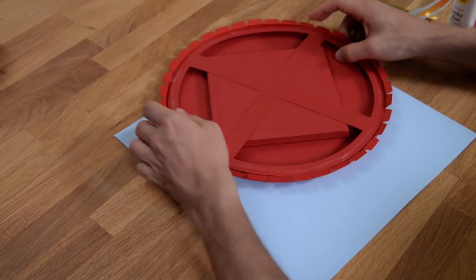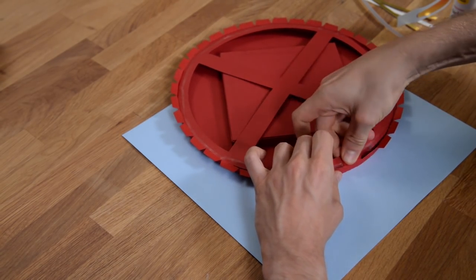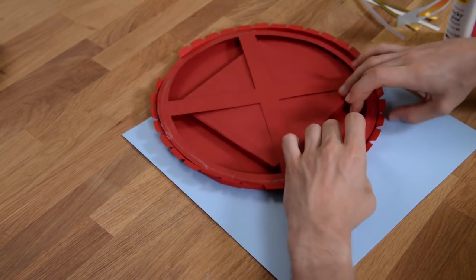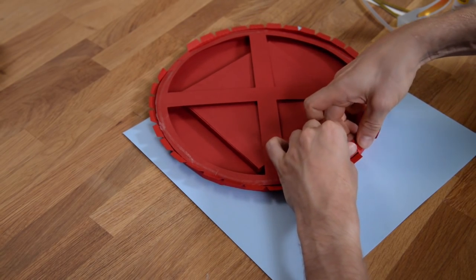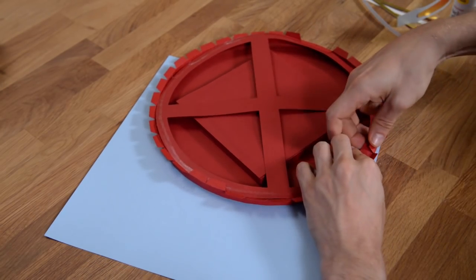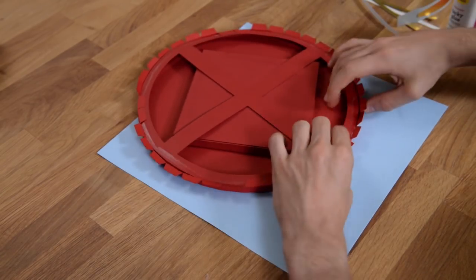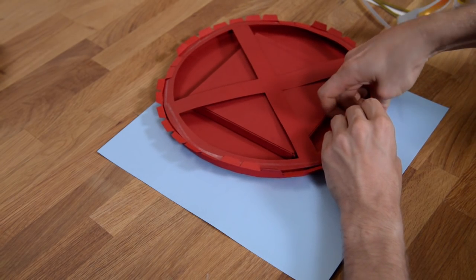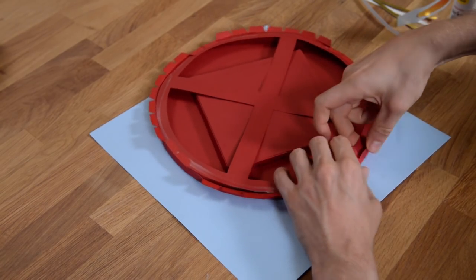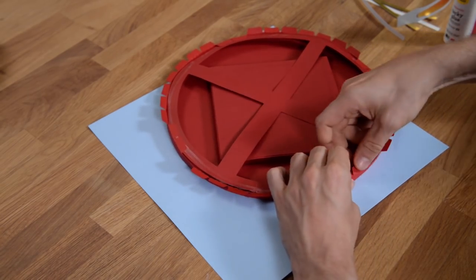I'm going to pop this in place, and I'm just going to start on one side here and start gluing these to the liner. And I'm going to grab just a few on this side, and then I'm going to go on the opposite side and get that glued into place. And then I'm going to go on the opposite side, get that glued into place. And I'm going to go on this side here, get that glued into place. Okay, and then you can just go ahead and go clockwise or counterclockwise all the way around.